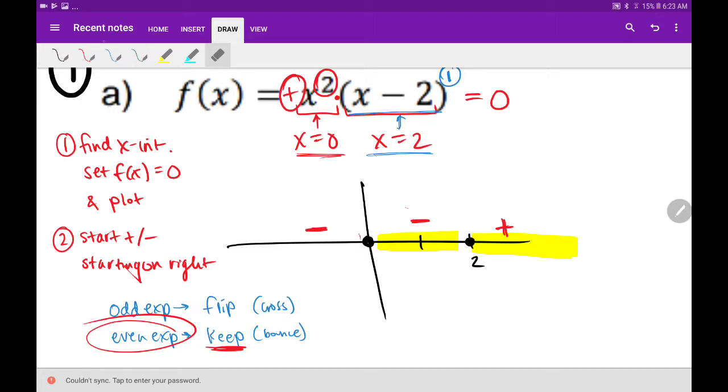Now we just have to connect the dots, okay, and draw our graph. So we'll start on the right side. The graph should be positive or above the x-axis, and then hit the x-intercept. Now our graph is going to cross and go below the x-axis. This means, hey, the graph must be negative. So we're going to dip below, but then hit the x-intercept. And now at 0, I'm not going to cross over and become positive, but rather it's going to bounce off and stay negative, because that's what this sign is telling me to do. And there you have your function. This would be f of x.